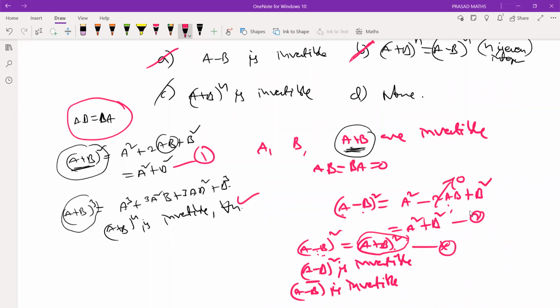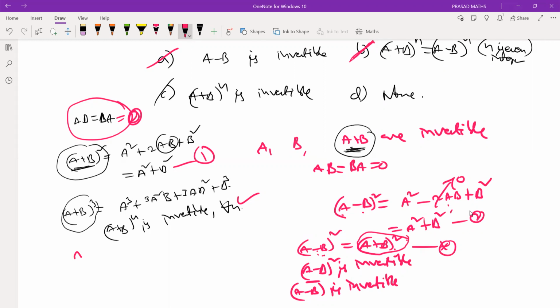(a minus b) whole square is equal to (a plus b) whole square. Similarly, (a minus b) whole power 4 is equal to (a plus b) whole power 4, because a b equals b a, so all the middle terms are 0. The terms a square b, a b square, a b cube, a cube b are all 0. Therefore, what survives? A power 4.